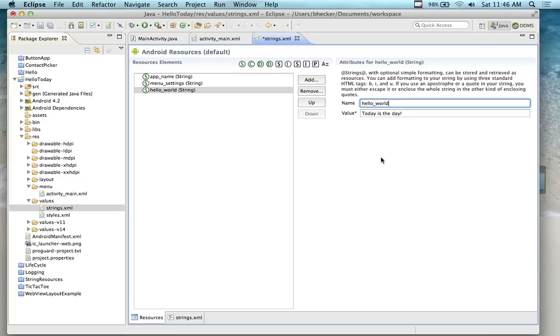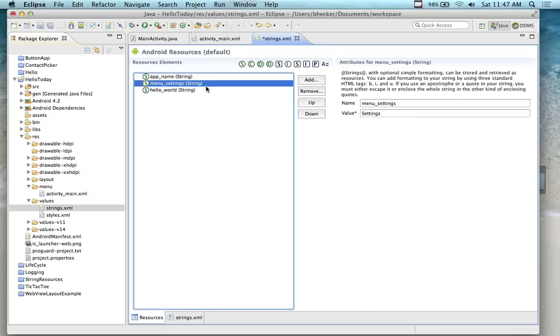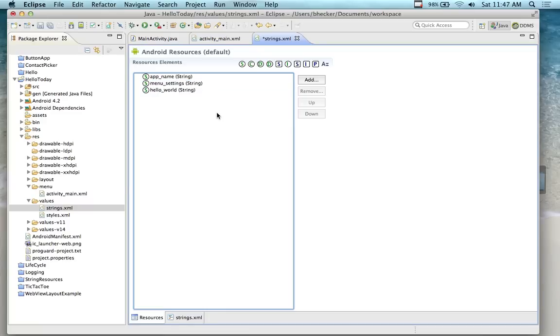Yes? It says action settings for me and menu settings for you. Where does it say action settings? Instead of menu settings, it says action settings. Oh, over here? Yeah. It might be the version you have. Do you have one that just says app name, probably, and hello world? And don't worry about the naming. Through the different versions of the APIs, they've just changed the names. This is really the menu. If not, you can add one that says menu on it and use it, because I'm going to show you how those are used in a few minutes.